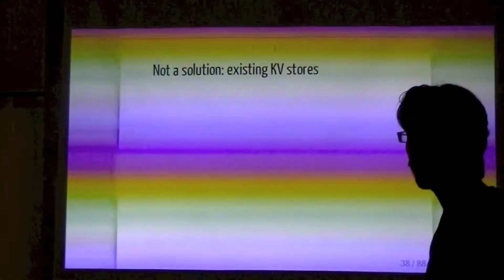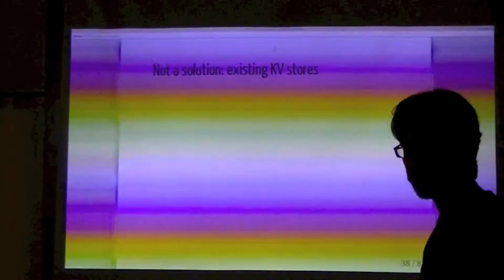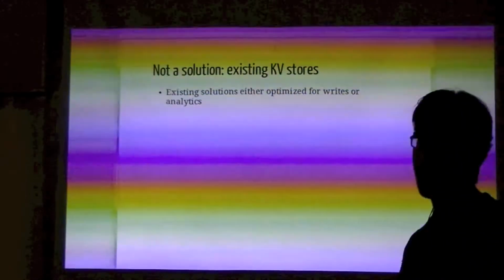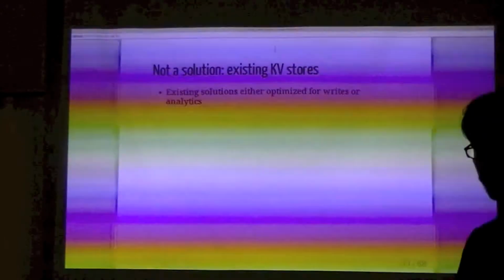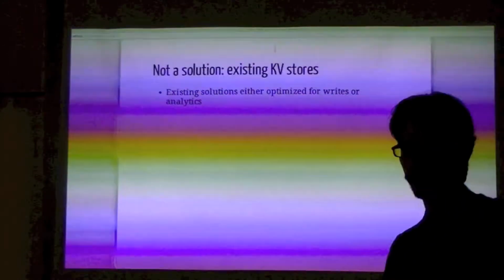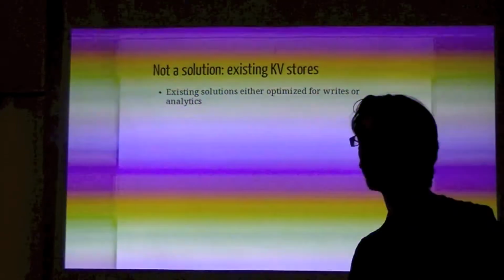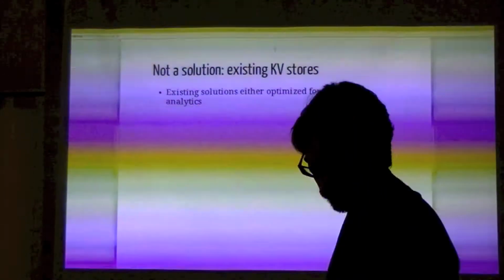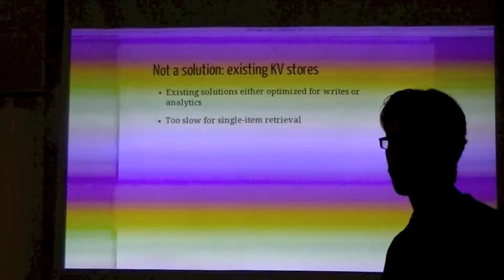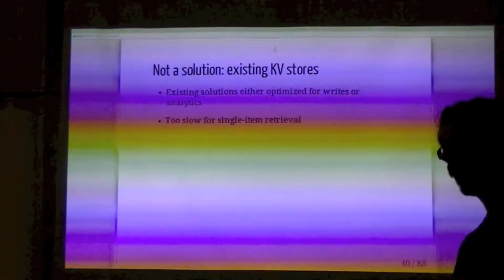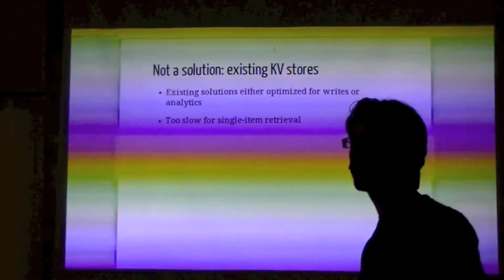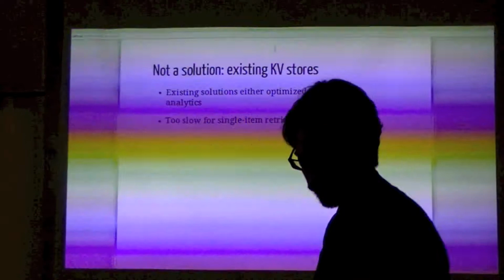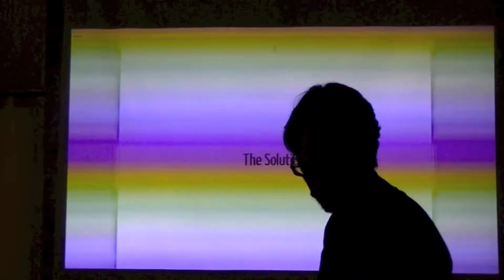We looked at a number of existing key value stores. We evaluated a number of them. Most of the existing solutions are either optimized for write throughput, or they're optimized for analytics after the fact, which meant that if I just needed to get a single user's key, again, it was not going to fit within the 5 millisecond latency that we needed, and also have the 50,000 write transactions a second.